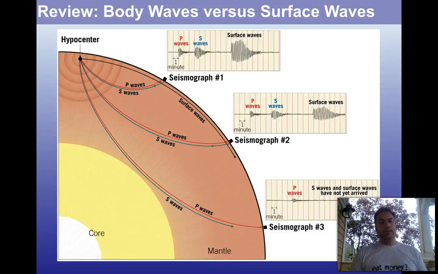And back to this here. Again, surface waves are only on the surface. The P and the S waves have different arrival times. And notice the curvature, right? We talked about the density differences bringing about the refraction of these waves in the Earth. So we actually get very good density data about the mantle of the Earth, as well as the core. But we're going to come to the core. The core is a special circumstance.